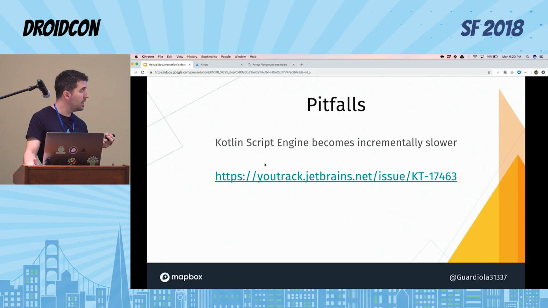I haven't gone into the specifics, but basically what we are doing with Ank is using a script engine for Kotlin and Java behind the scenes, which allows us to take some snippets of code and compile them and evaluate them.